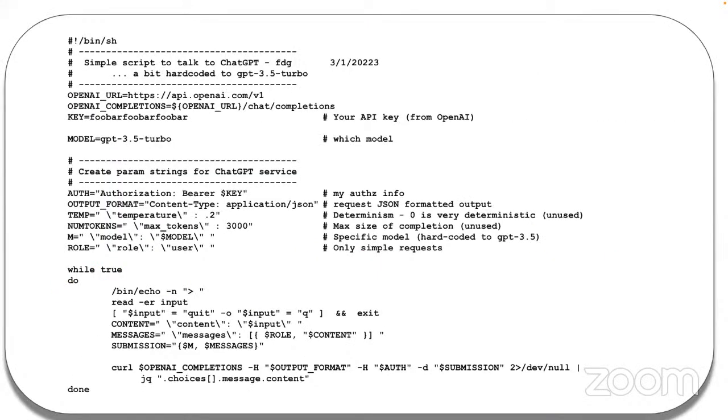Okay, so my next thing, we're not at the Java thing yet, but I wanted to duplicate the ChatGPT interface. The top is not important. The important thing is this loop down here. I'm getting a message from the user and I just send it to ChatGPT. And then I do a JSON pretty print.